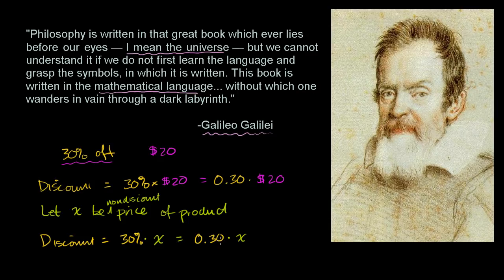So now we're starting to, very slowly, we're starting to get into the abstraction of algebra. And we'll see that these will get much more nuanced and deep. And frankly, more beautiful as we start studying more and more algebraic ideas. But we aren't done here. We can abstract this even more. Over here we've said we've generalized this for any product. If there's a $10 product, we can put that $10 product in here for X. Then we would say 0.30 times 10, and the discount would be $3. It might be a $100 product. Then the discount would be $30.